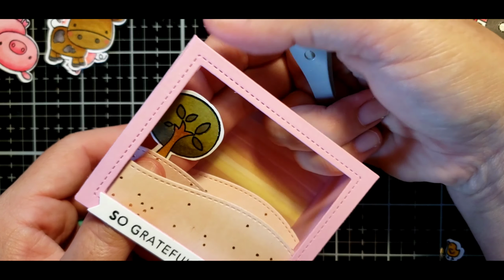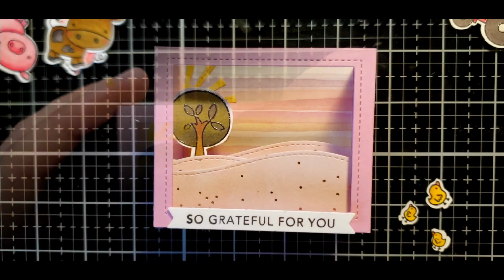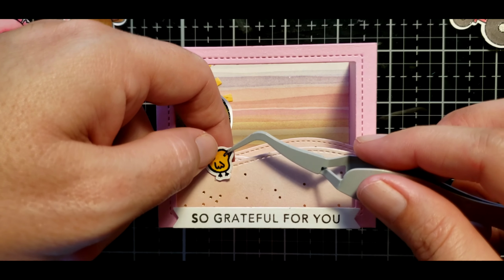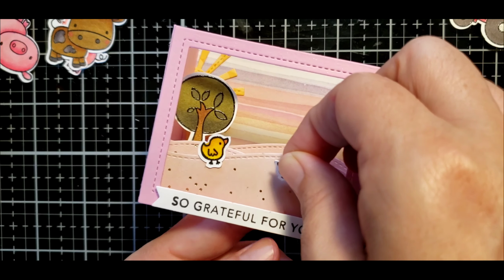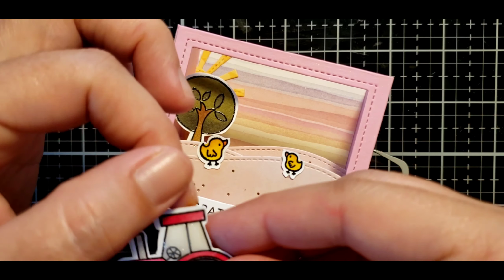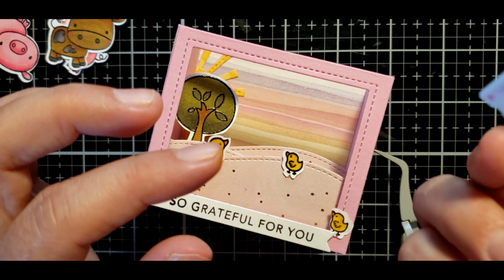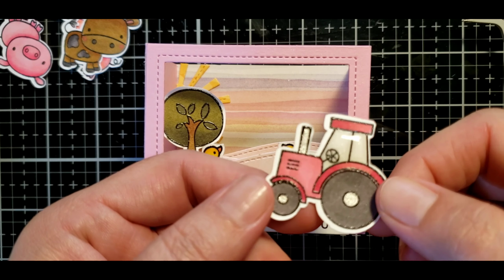I'm going to be taking a couple of the little trees that I colored in using some double stick tape and adding that to my panel. And then I'm going to be using these little chickies using some double-sided tape as well and just placing them kind of randomly. And my focal point is the big red tractor. So with the tractor, I added some glossy accents just to the window part of the tractor. And I'm going to let that dry before I add it onto my panel.